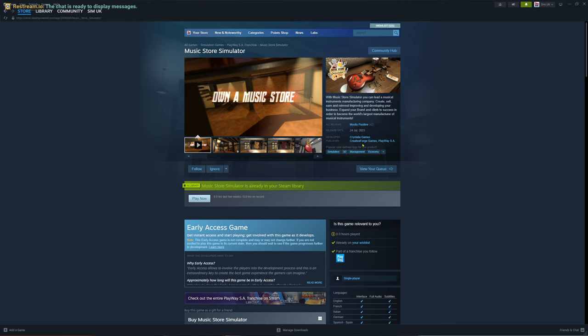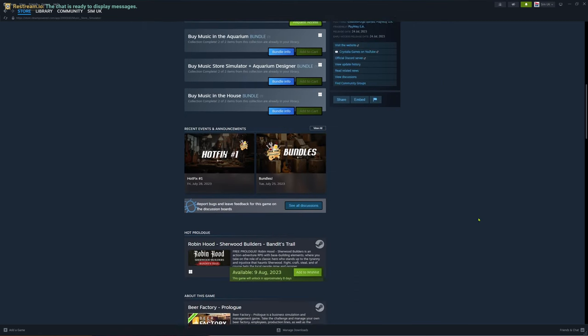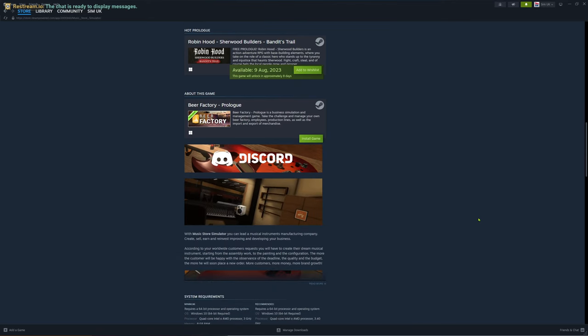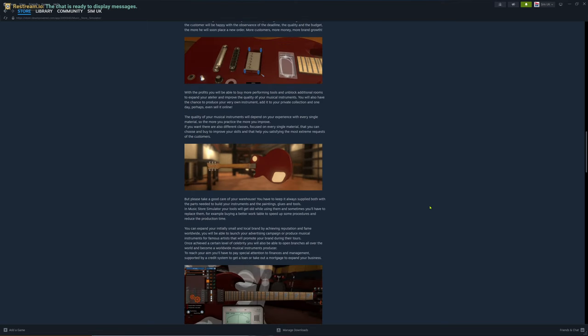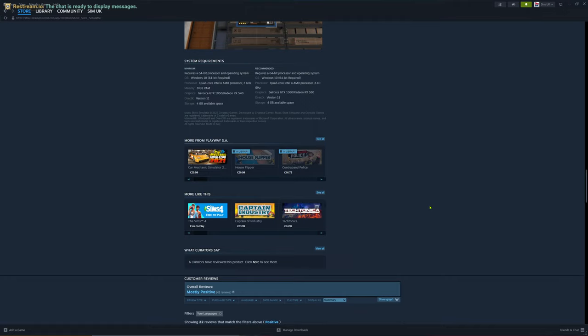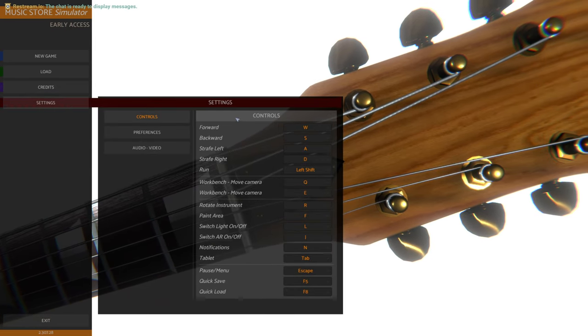It is early access, so there may be bugs and issues along the way, but we're not going to worry about that too much. What did I want to see here? It just looks really good and really interesting, something I wouldn't mind doing myself. If I ever had the opportunity to open my own music store, I think I'd probably like to do it. Let's jump in and take a look at the settings.